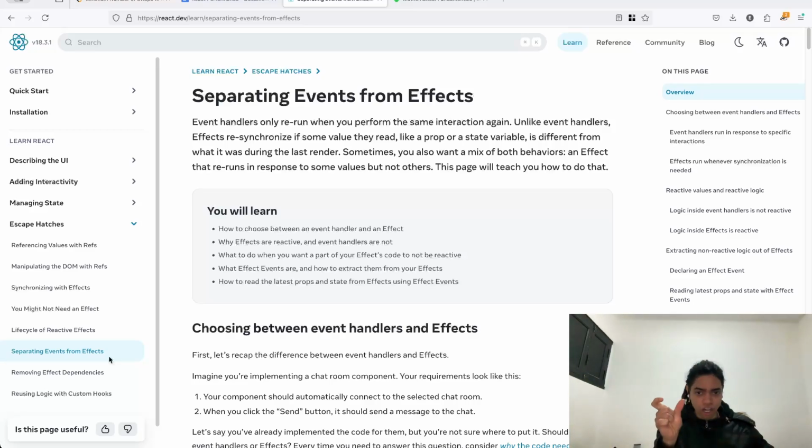And you want to know when this logic, this side code, runs as part of your event, as part of your array of dependencies.